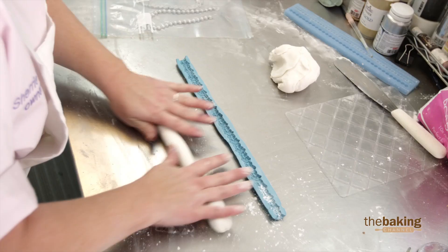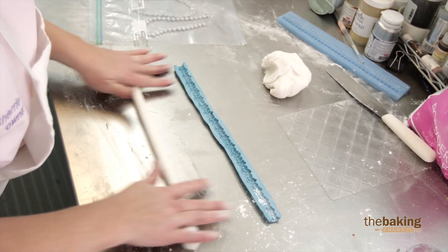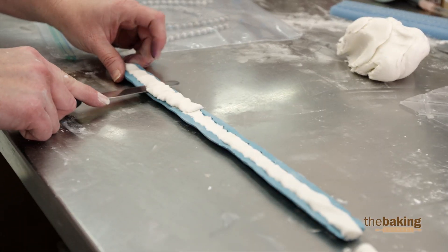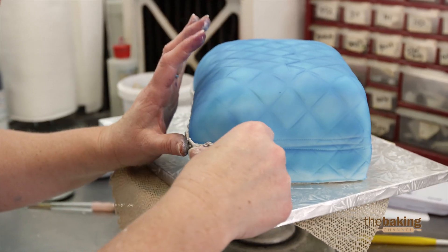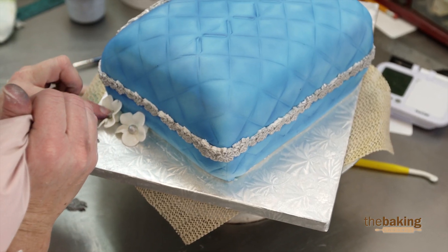This is a mold that I made using the Make Your Own Molds material. I use it for a lot of edges and details — you're just putting it in and smishing it out. I took a piece of bridle lace and created the mold. I like this one because it's a good border. It's just very handy to have a mold. I like a lot of different kinds of molds — everyone has a different purpose.